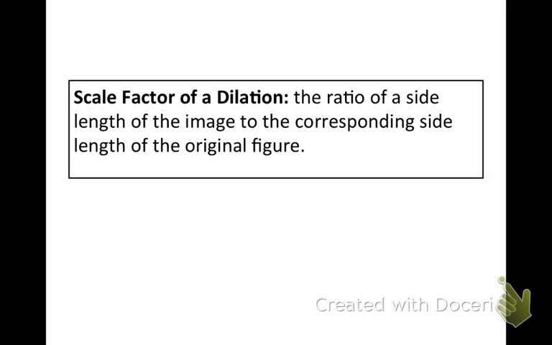Do you remember what little marking we put next to an ordered pair to show that it is the image when we graph it? A little, not the star, a little prime sign, apostrophe, whatever you want to call it. Okay, so let's go ahead and do an actual dilation. It's like an apostrophe next to it. I'll show you in this example.